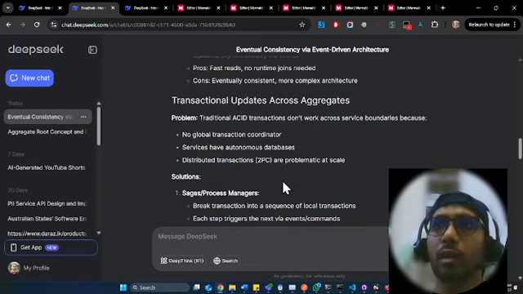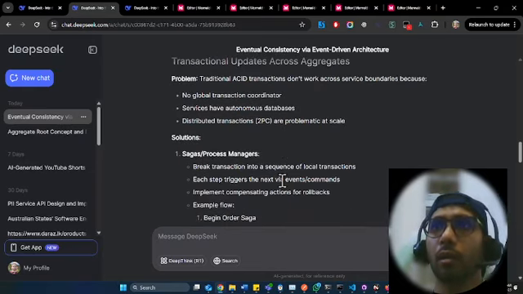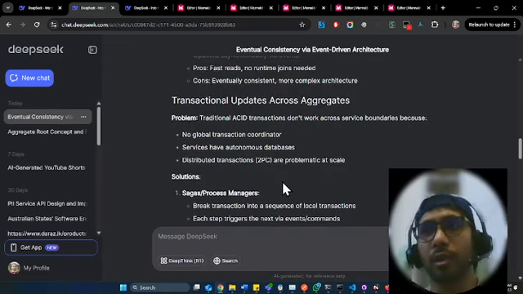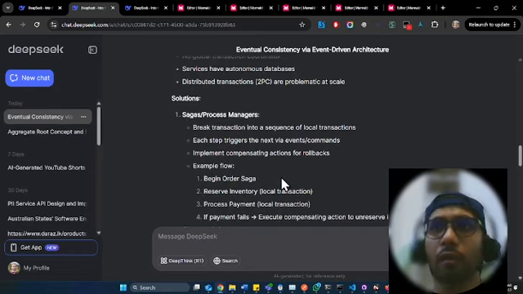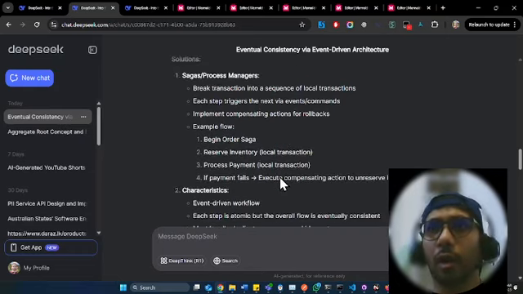Another thing when it comes to transactional updates across aggregates is transactions. One of the ways to do this is using sagas. So a saga is basically a way of managing a transaction internally.